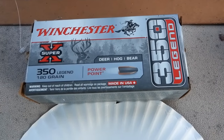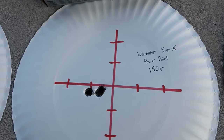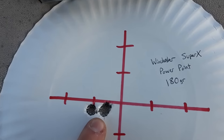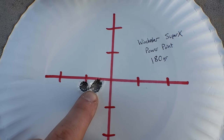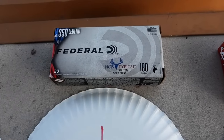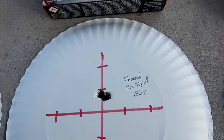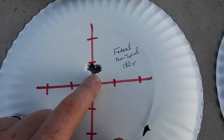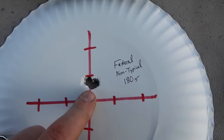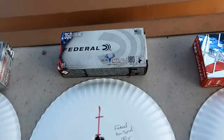Winchester Super X Power-Point 180 grain. Pretty fantastic group for some cheap hunting ammo. Two in the same hole and one touching. That's pretty good. Pretty impressive. Then we got the Federal Non-Typical 180 grain. Look at that. Three in the same hole. That's three shots, guys. Three in the same hole. That's some good stuff. Also, some of the cheapest you can get.